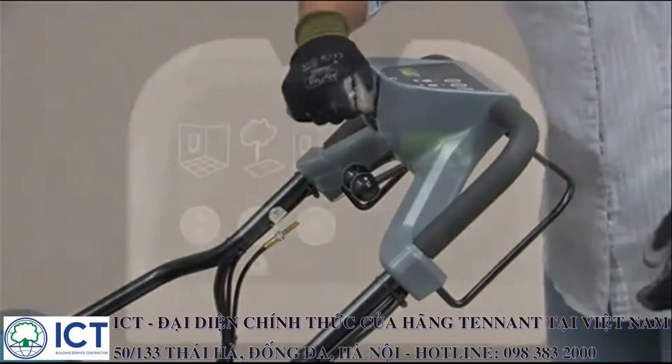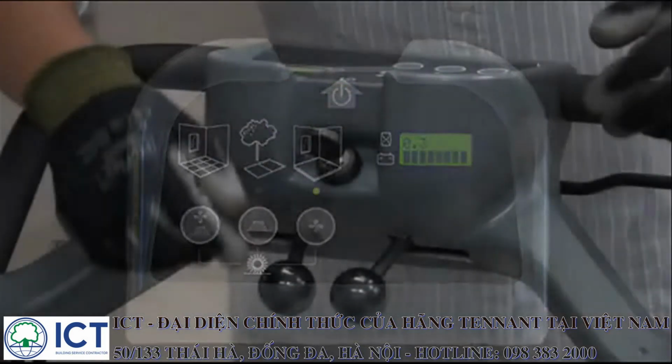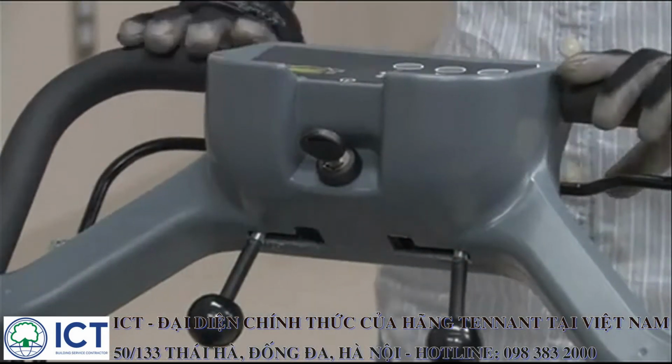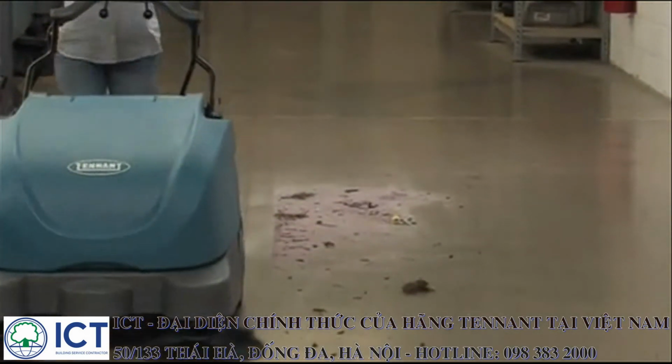Next, turn the key switch on, confirm the battery is charged, and then choose one of 3 sweeping options. Sweeping with the main brushes, side brushes, and the vacuum on. Sweeping with only the main brushes and the side brushes on. Or sweeping with only the main brushes and the vacuum on. If the side brushes are being used, lower them to the working position. As the machine travels forward, the brushes remove debris from the floor and throw it into the hopper.